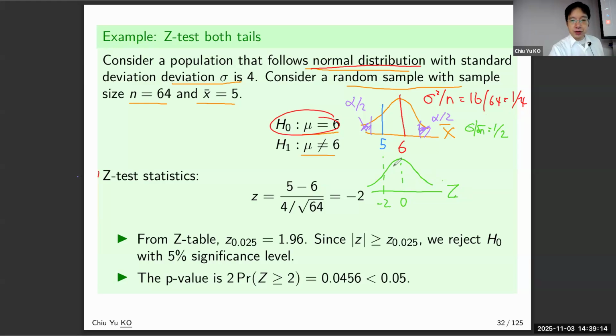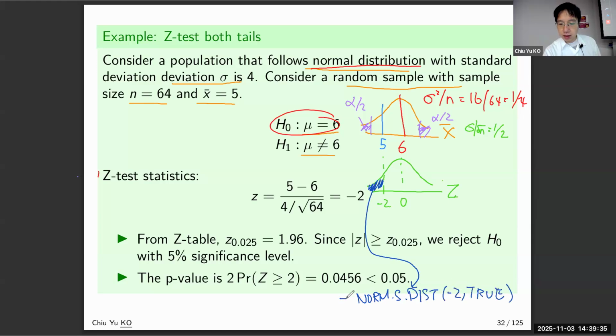Okay. So what you want to do is take this area, multiply by 2, and that would be the p-value, right? You compare whether it's bigger than alpha or smaller than alpha, right? So this will give you the normal probability of -2, right? And multiplying by 2 gives you the p-value. So that would be the idea. You compare this, bigger than or less than alpha, and this will give you the z-test, okay? Just to remind you, this is the z-test.